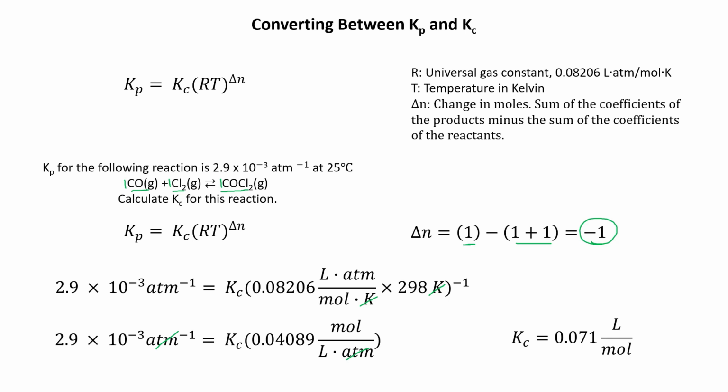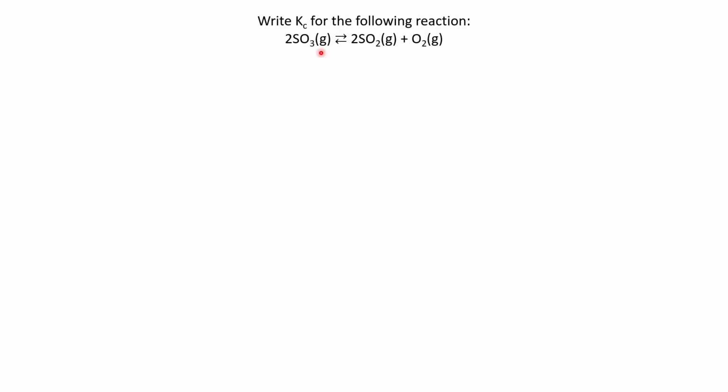One more thing I want to show you about K, and this is what the value of K can tell you about the reaction. Okay, so I'm going back to what's now our favorite reaction right here. Here is our Kc, like we've done several times over. So what will be true about K if the products of this reaction are favored? So if your amounts of products are always going to be higher than your amounts of reactants. Remember, your amounts do not need to be the same, they just need to be constant at equilibrium.